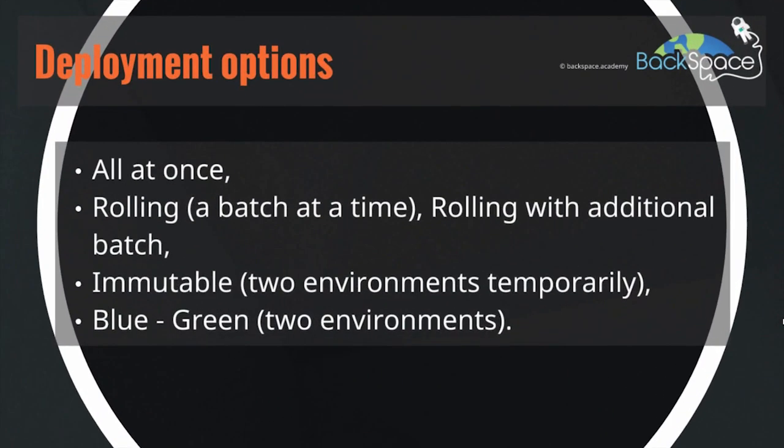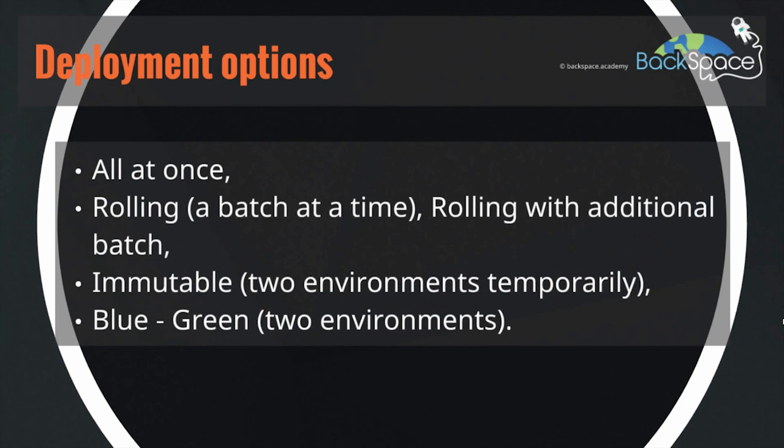Just the same as you've got a number of options available for the architecture that you're deploying to, such as a single EC2 instance or a highly available and fault-tolerant architecture across multiple availability zones, you've also got a number of different deployment options that you can use. So for example, if you've got 20 EC2 instances, an all-at-once deployment will deploy across all of those 20 EC2 instances all at once. The downside of that is that while that is occurring, your architecture won't be able to respond to requests. So that's obviously not a good thing.